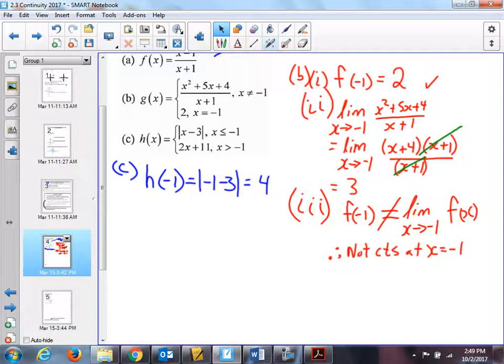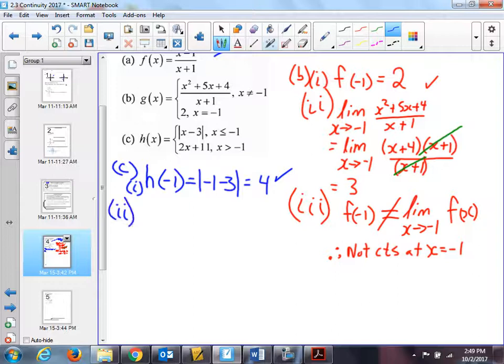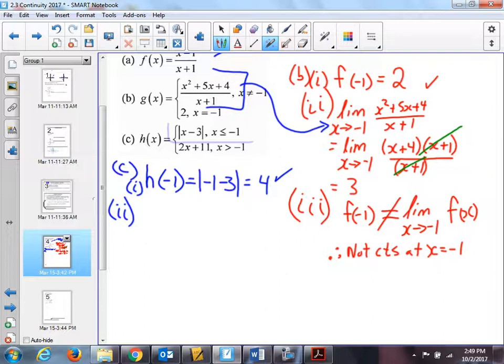Anyways. The first test works. I'm trying to hurry and I didn't put my first test here. A, B, C, or whatever. I'm only using 1s, 2s, 3s because these are labeled A, B, C already. So my second test is, does the limit exist? Now this time, I'm going to have to test the limit from the left and the right separately. Why? Because the limit for the left side and the right side use 2 different parts of the function, right? The other one here, I could do in one step because to the left of -1, to the right of -1, it used the same equation portion, right?